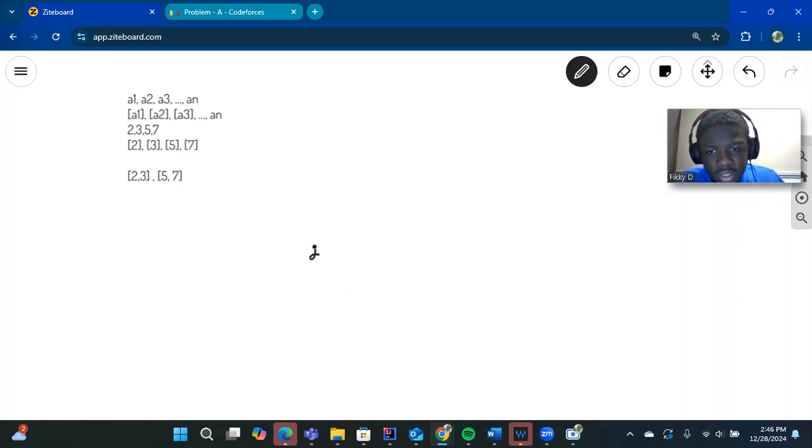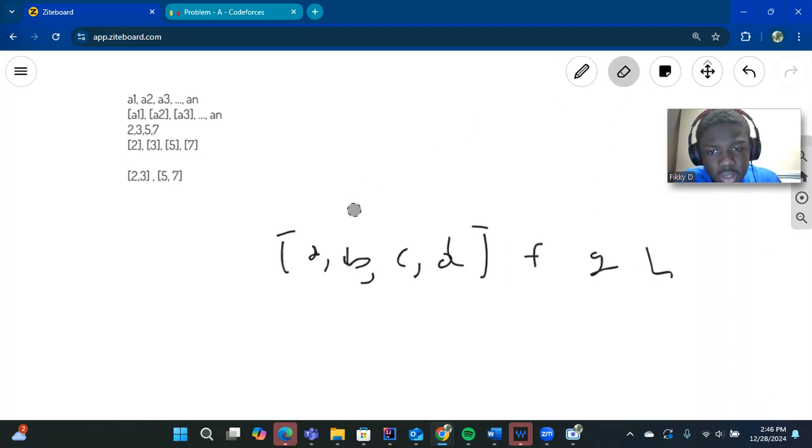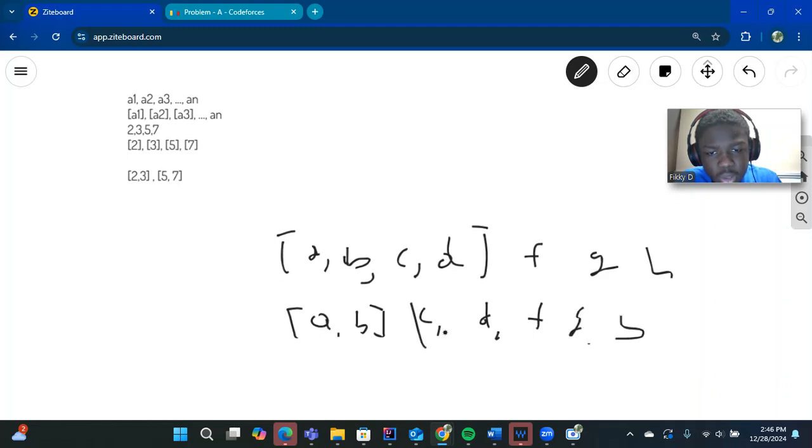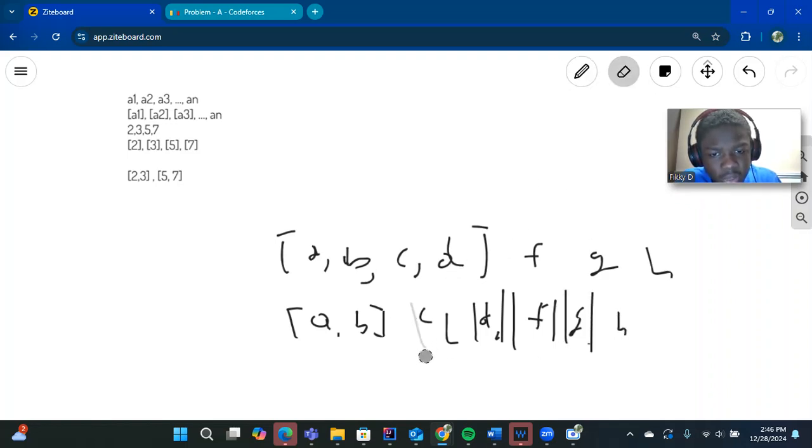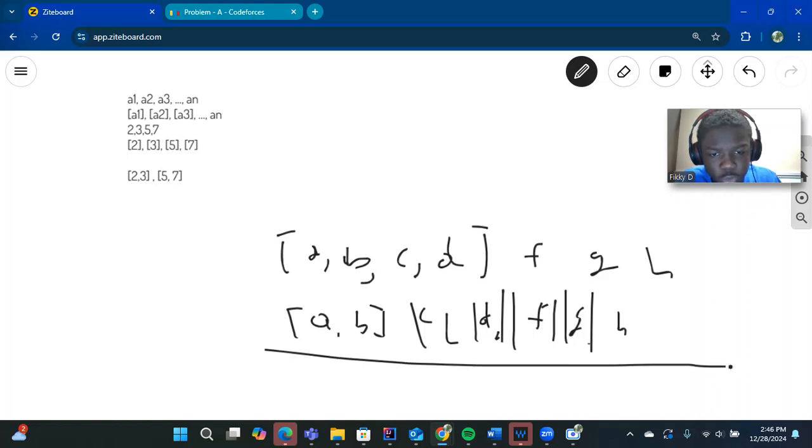The idea is that if I have, let's say, A, B, C, D, and some elements like F, G, H, and this partition works, then obviously a partition of A and B, then C, D, F, G, H, where these are partitioned by themselves, would work.